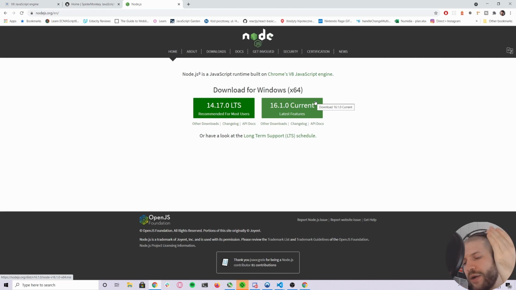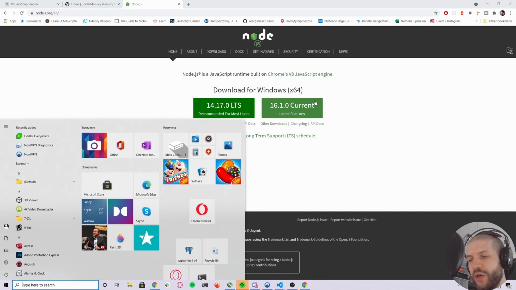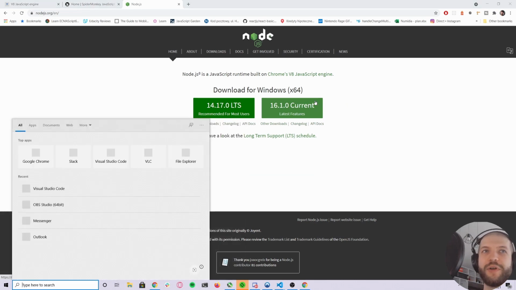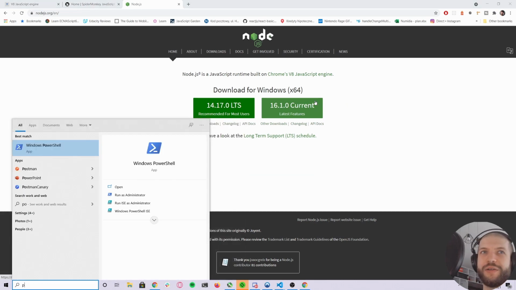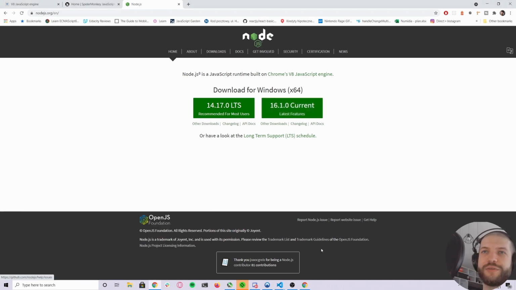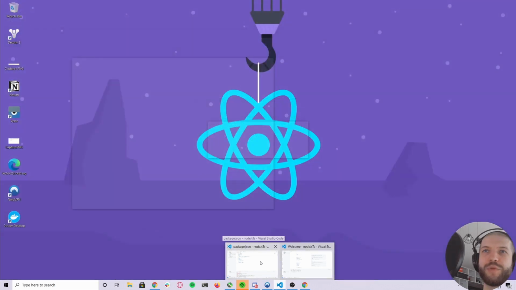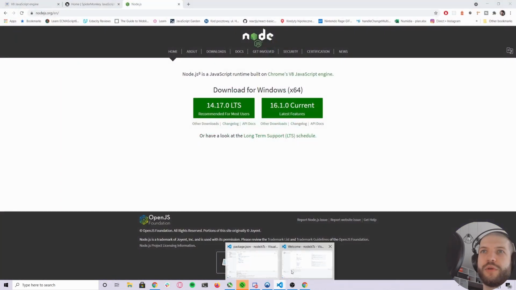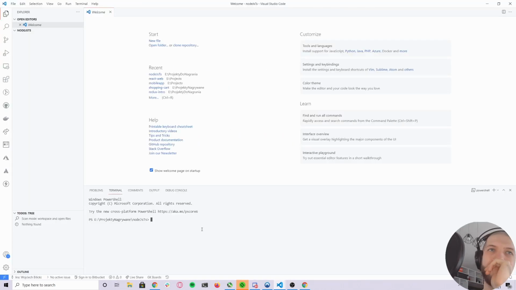So how can we confirm whether the Node.js is installed correctly on our computer? This is very easy. You can open command prompt, PowerShell, Windows Terminal, or just whatever is given to you by default by VS Code.